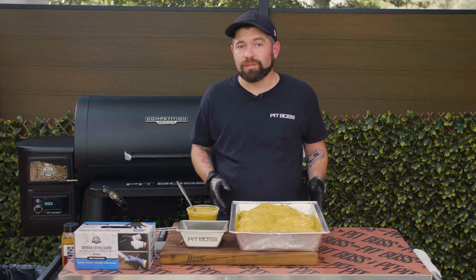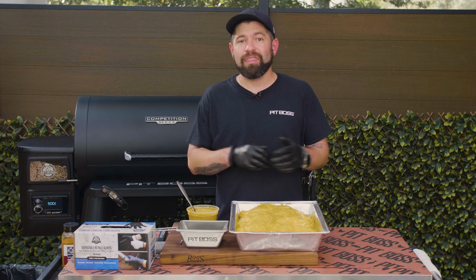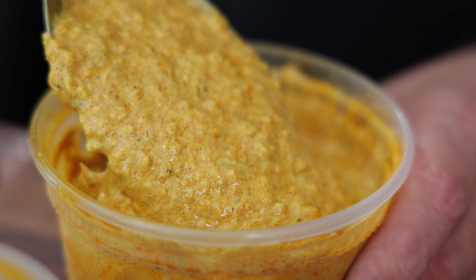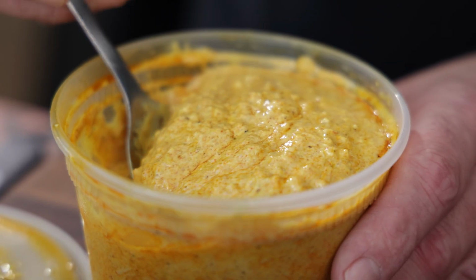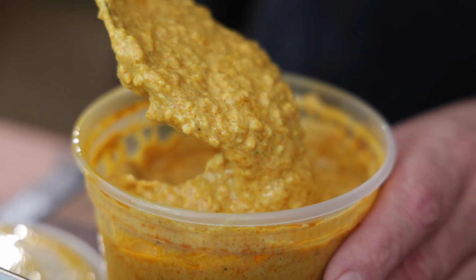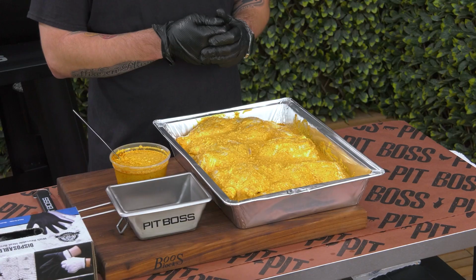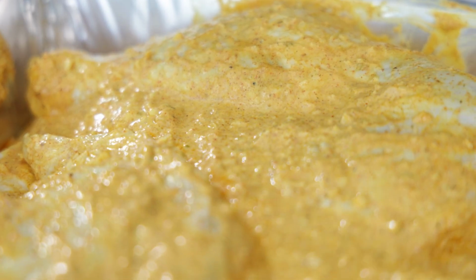All right, moving right into our next recipe on today's episode, we're going to be doing a tandoori marinated leg and thigh quarter. What we have here is a yogurt-based marinade. It consists of garam masala, coriander, cumin. You also have some ginger and garlic in there, as well as a couple more spices. I went ahead and marinated this last night because the longer you let it sit in the marinade, the better it's going to be. So we can move right into firing this off on the grill.